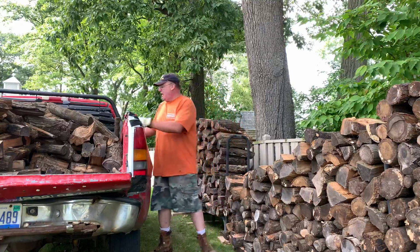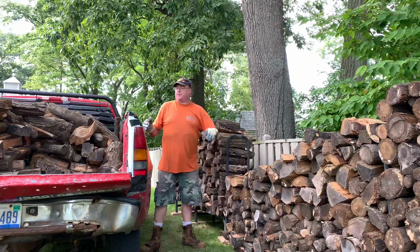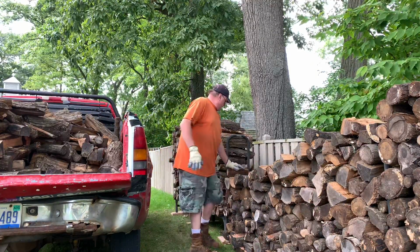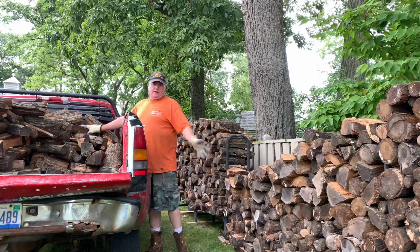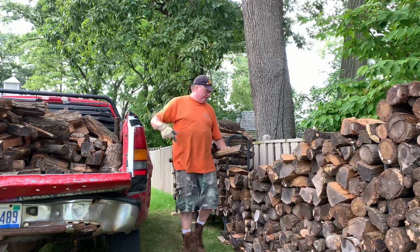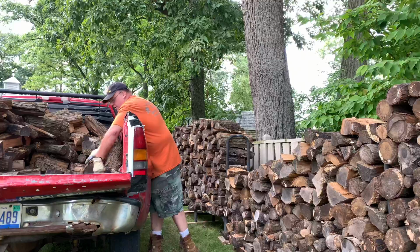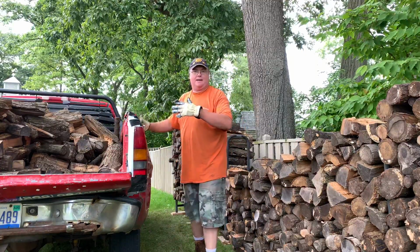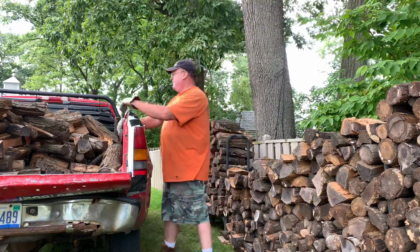So how many of you guys who do firewood offer stacking? I know the customers do appreciate it. It takes me probably 10-15 minutes longer. On an easy spot like this, where I can maneuver the truck around instead of having to move the wood from the other side, that works out well, so it goes faster. But there's a lot of places where I can only back in, and then I got to either throw them to the tailgate or walk them around. That takes time.